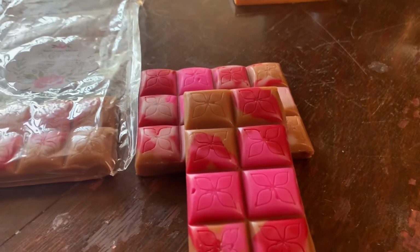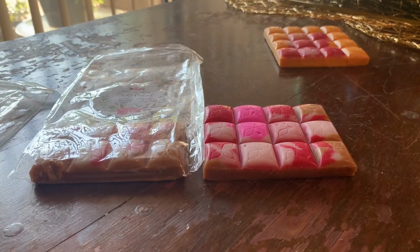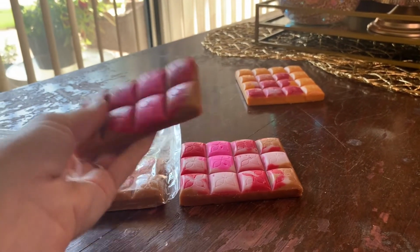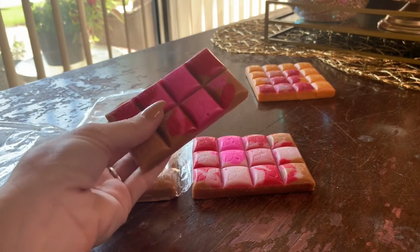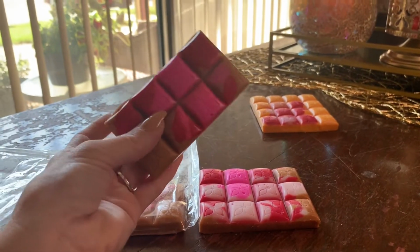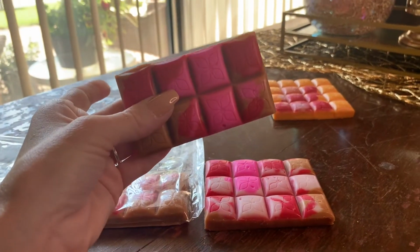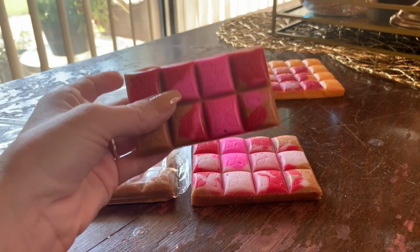So this one is definitely the OMG Pretzel. I'm smelling it right now. This one's really good. When it first arrived and I was smelling it, I was like, I don't know. But the more I smell this and get the depth to it, it's a perfect blend. I can't describe it any other way than it's a perfect blend.